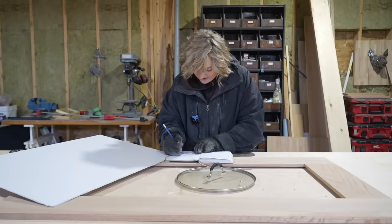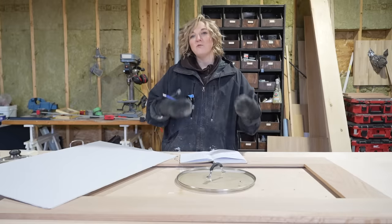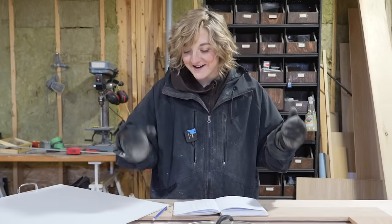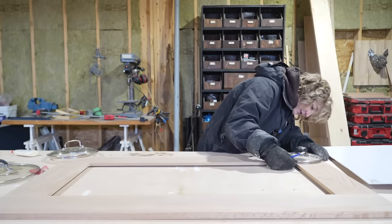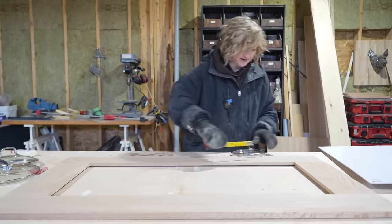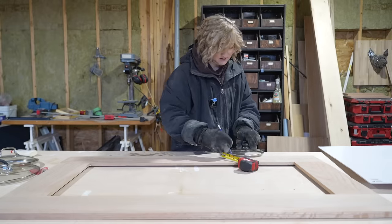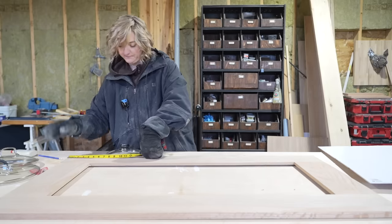I feel like if we do something like this, the other option, like that, you know? Like I know I said I want this to be fun. My crab hands won't hold on to anything. We're having fun, okay? Pencil. Line this piece up with this piece. Math, we need math. Okay, so three inches down. 1.5. So then if I go 1.5, curve it out a little bit. Yes, yeah, not right.